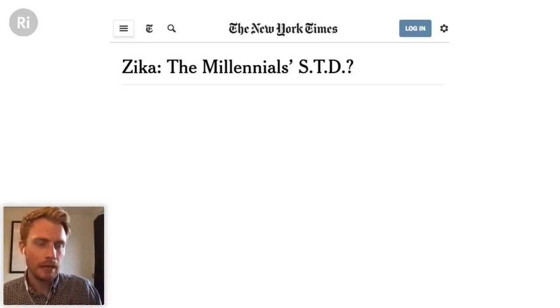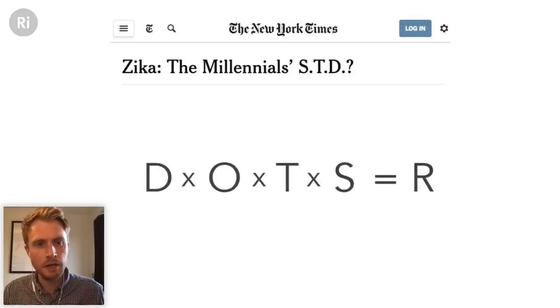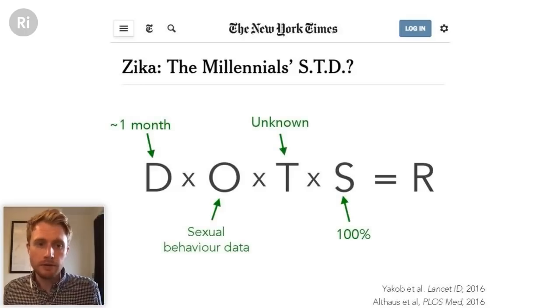And we did some work, and some other groups did as well, trying to answer this question. We used this framework where we said, well, let's look at these different components of transmission. Let's look at the dots and see what we think they might be. Unfortunately, there's a lot we didn't know at the time, but based on evidence, the duration was probably quite short. It probably wasn't longer than about a month someone could be infectious, even if we were being pessimistic. From the opportunities, we could get data on partnerships, large-scale surveys of relationships and behavior. Susceptibility, we could assume, is probably quite near to 100% if we want a conservative estimate. We didn't know what the transmission probability was, but we could look at other STDs.